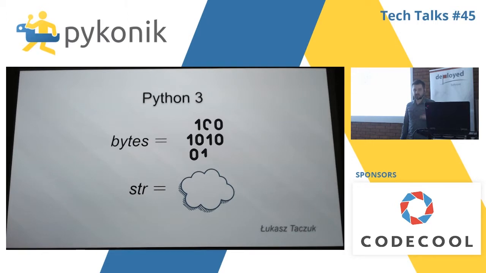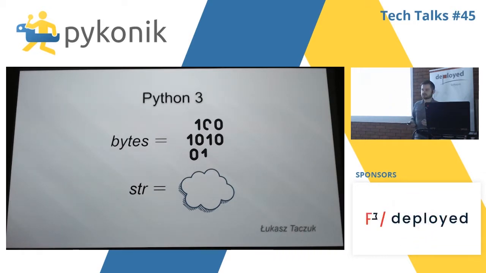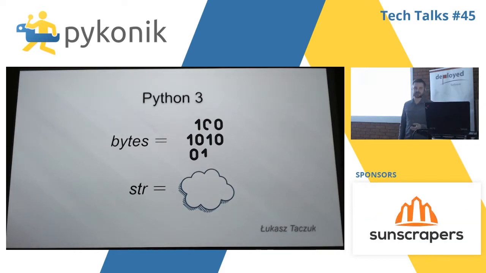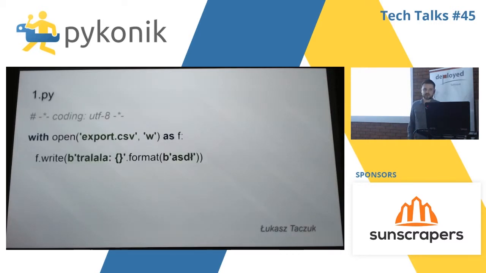Again, almost the same slide as previously. Bytes are, well, bytes, ones and zeros, and the string is that mythical abstract value that you don't really know what it is, you don't really care what it is, you just use it because you know that it can store every letter in existence. So let's do it one more time.